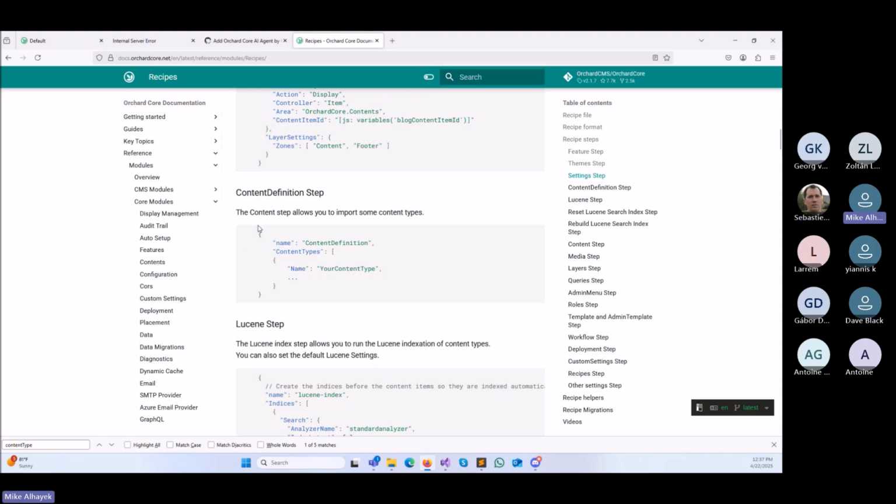Yeah, so for example, right here, the content definition, we do not have an example of how to create a content part, right? We don't have that. So it kind of generates that, it makes things up, which is not good. Because the function that you use to create content types is using the JSON representation. What function did you provide to the MCP to create the content type? It imported a recipe.